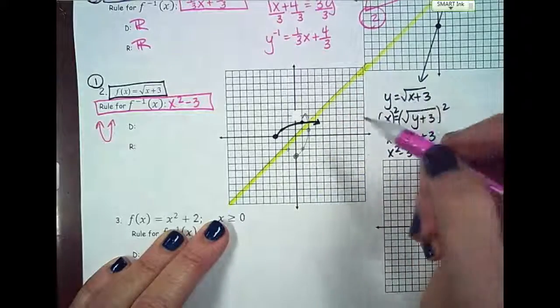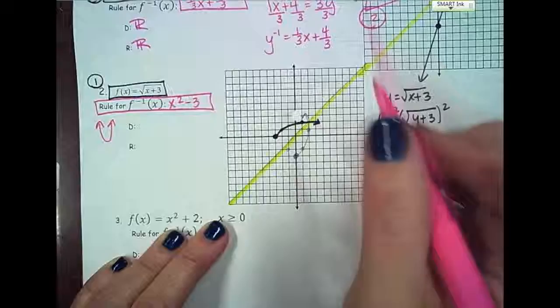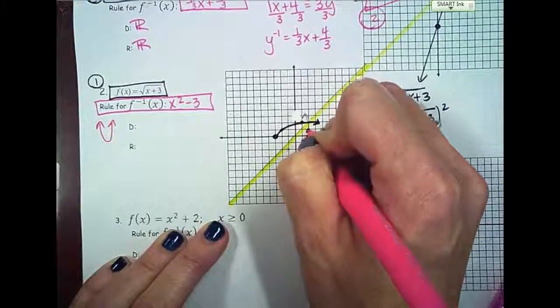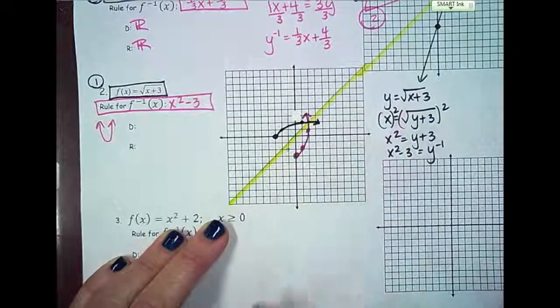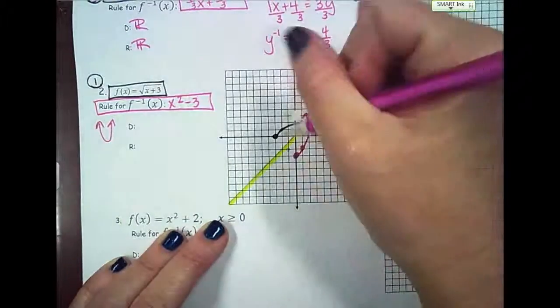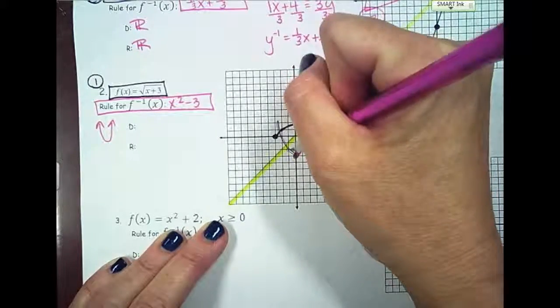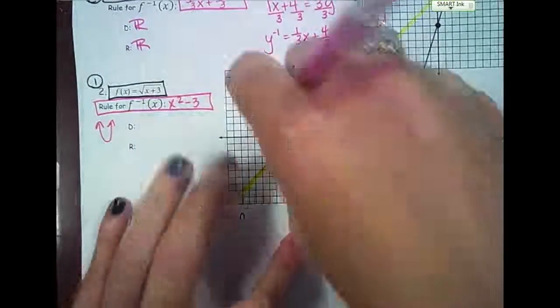Look what I just did. I drew the right side of my parabola. Yep, it looks pretty good, doesn't it? If I put the left side of the parabola up, is it going to make any sense? Look, does that work? It doesn't. So I'm going to erase the left side.